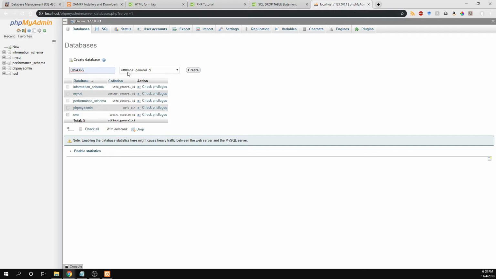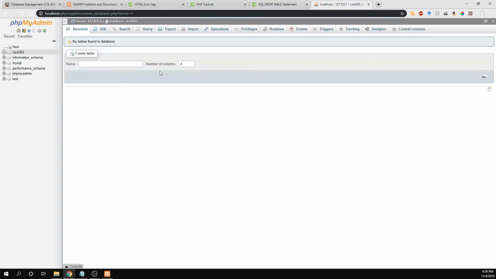But if you are in the class, just make sure that you have the UTF-8 general and create. That is to provide the character set that we need for ASCII codes to make sense in this table. You can do it for other languages, so if you want to type Swedish or Russian or German, anything that uses special characters, you would use the others. But now we're here, and it asks me to create a table.